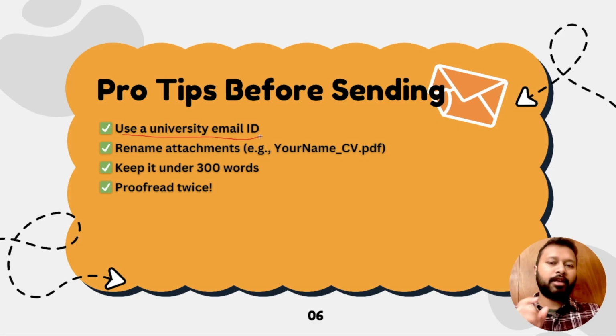If you are enrolled in a university already, if you are a master's student, or if you are doing a project somewhere, if you are enrolled in your university, you might have got a university email which goes like @whatever university.ac.in. Okay, so in India you will generally get it like that, or @whatever university.edu. So these are called university emails, apart from @gmail.com, @outlook.com, @yahoo.com. Okay, so these are your university emails.